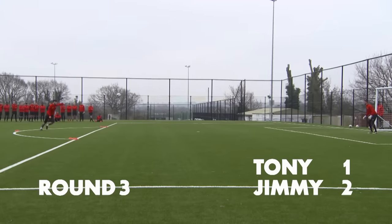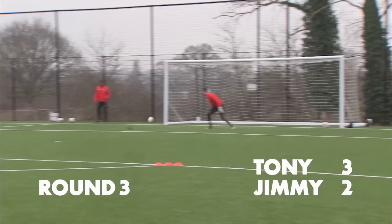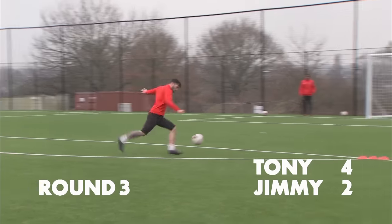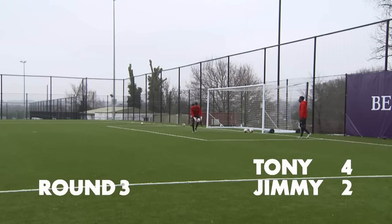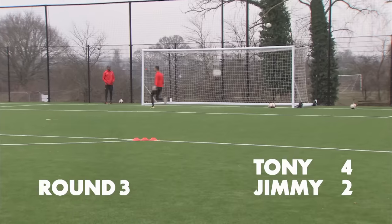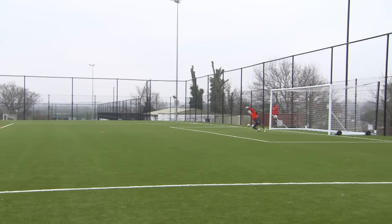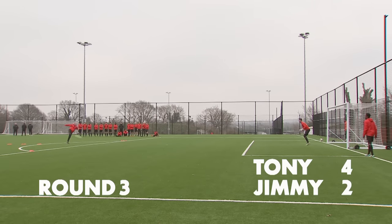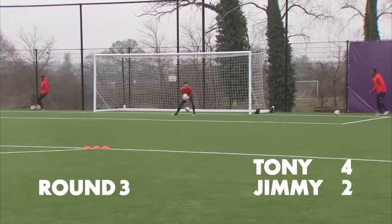Go on, Vinesy. Keep it in the D — he's got to stay in the D. He's got a full volley — wow! Two-pointer! One-pointer! Different class, Tone. Flick it up — could have gone for the three-pointer. He's got a safety shot there. Flick it up. What a start. Ball volley — great strike. Go for the flick up. Keeper, where are you going? Great start, Tone, then faded a bit. What was that? Three points.